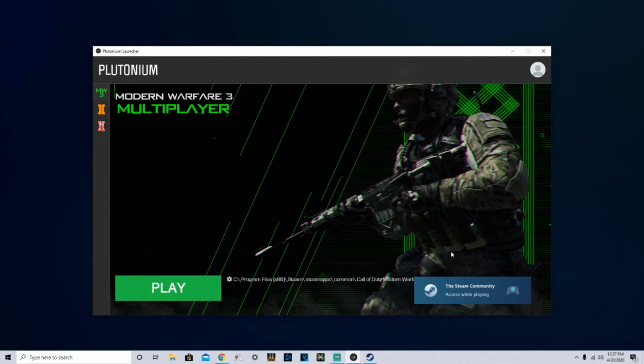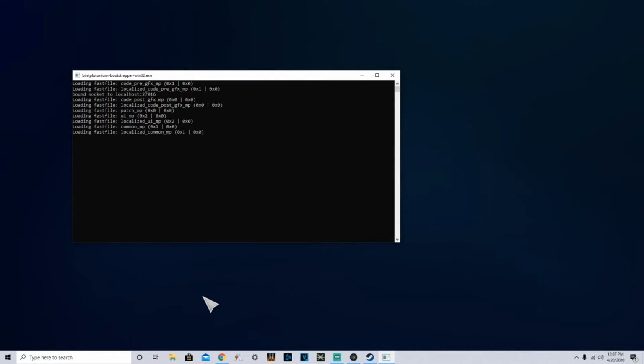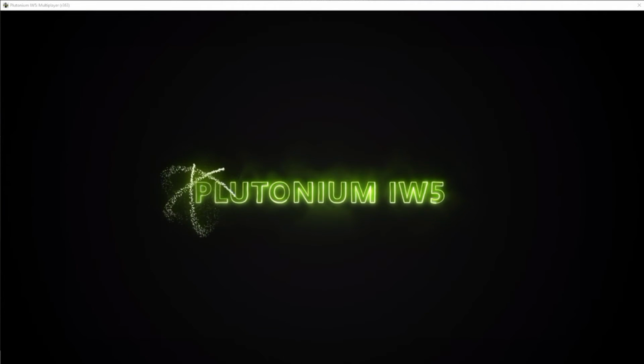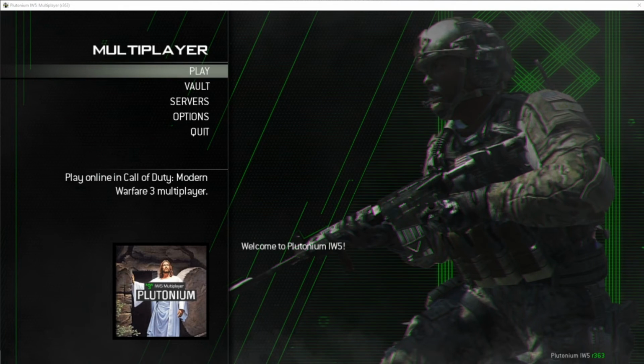Like I said, you should set everything up. Just hit play after you do that. Everything should load up. Now it will crash on its first time loading up. That's normal for IW5, and crashing's normal for the first time loading it up. Do not worry. Now if you don't download the DLCs, you won't be able to play any servers, like I said, so just make sure you have the DLCs already unlocked.